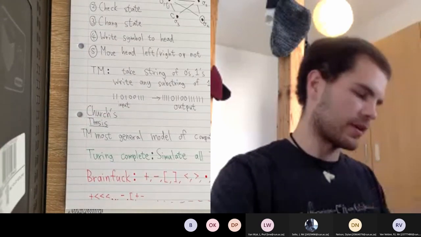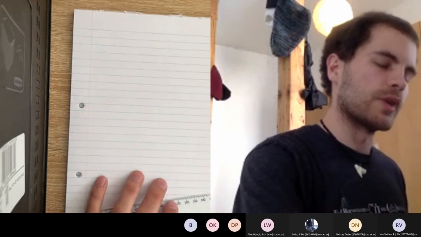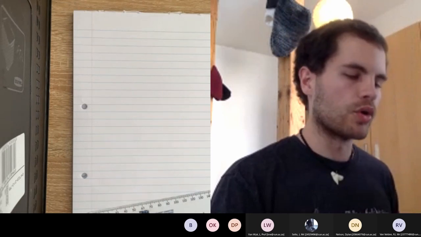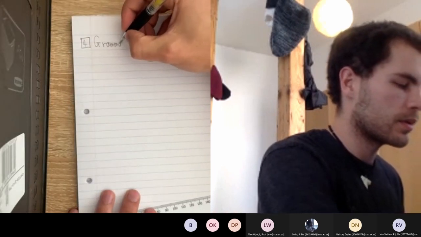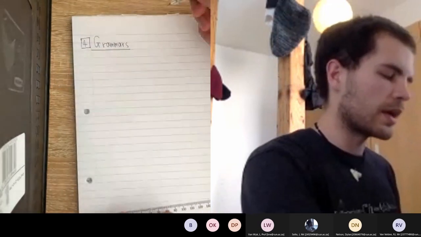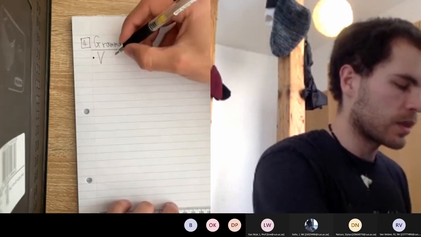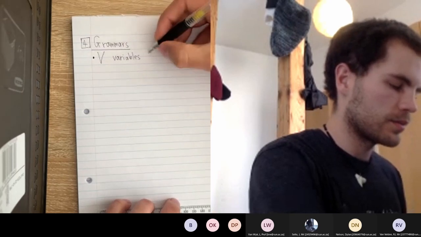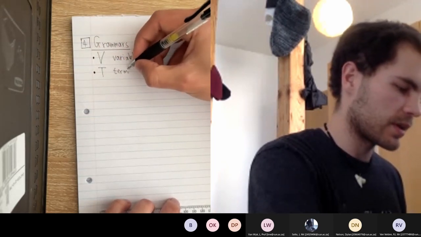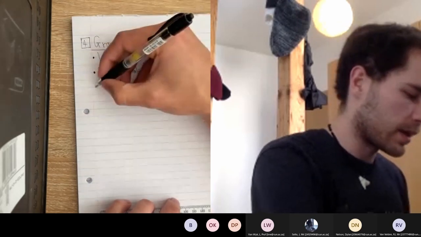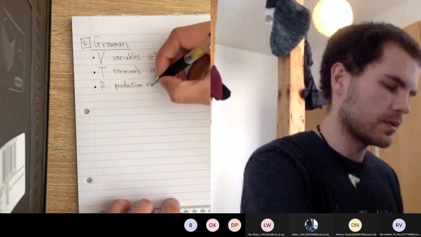And then I still have 5 minutes, so the thing I wanted to end on is grammars, because I mentioned earlier that we can define languages either by an automata accepting it or by a grammar generating it. So, grammars. There are 3 sets which we need to be able to do grammars. We have a set V, which is our variables set. We have a set T, which will be our terminals set. I will explain in a moment. And we have our set P, which is our production rules set.